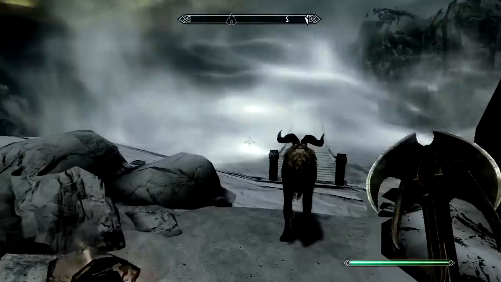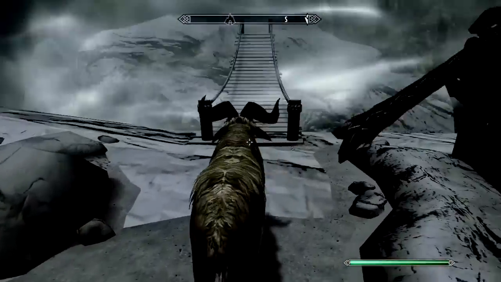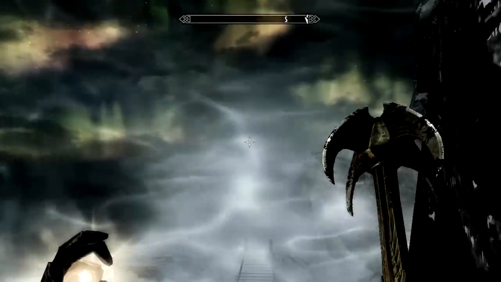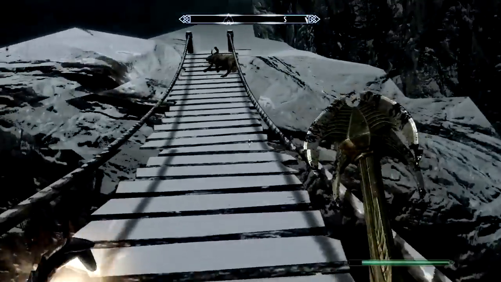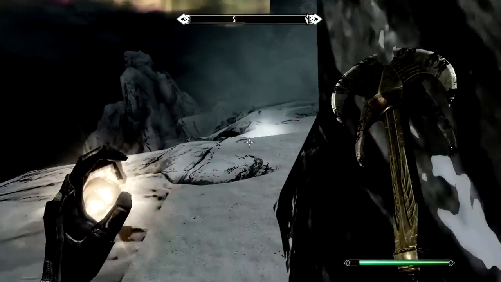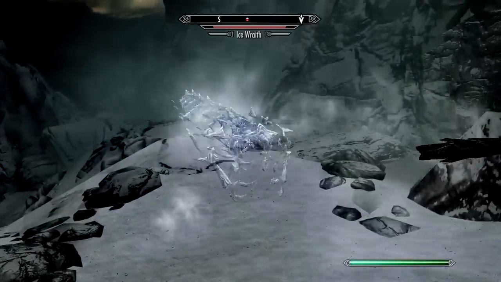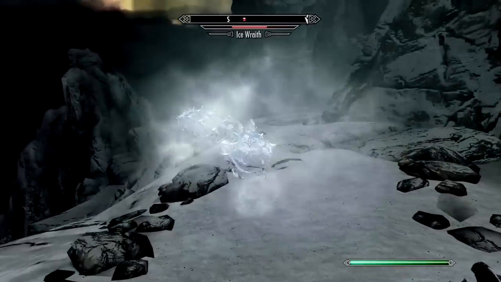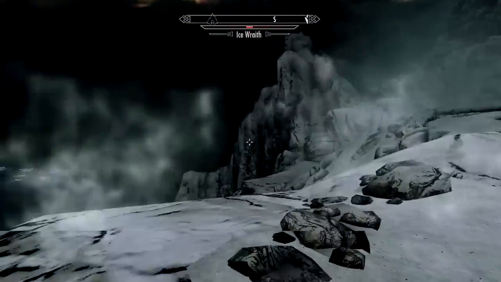Come on! What the fuck? What the hell? Look. Yes! Wow, dude, this is weird. It's all trippy. I can't walk right. Oh, shit! What is this? An ice wraith. You look fucking wicked, my friend. You look wicked.